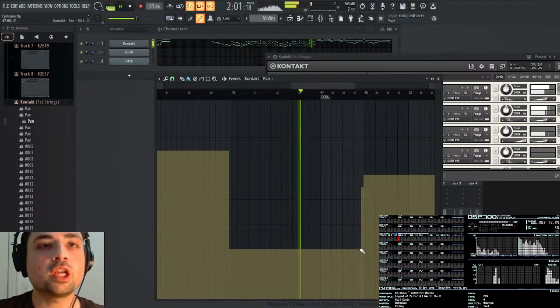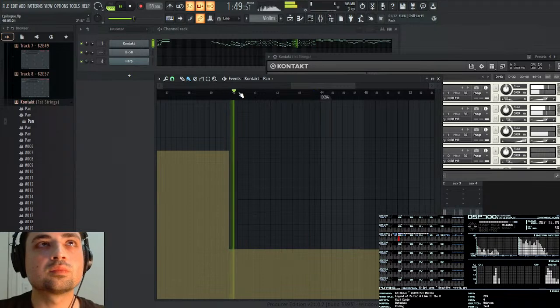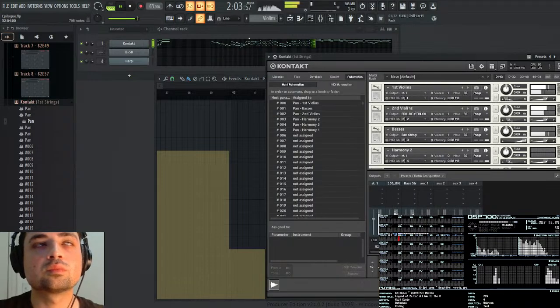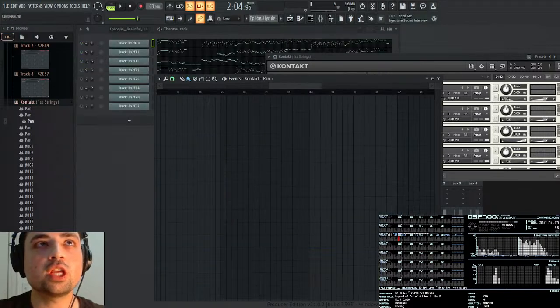And we don't want them to change, so let's remove that. Okay, so 50%, that's pretty much the kind of panning we had left because they don't change.